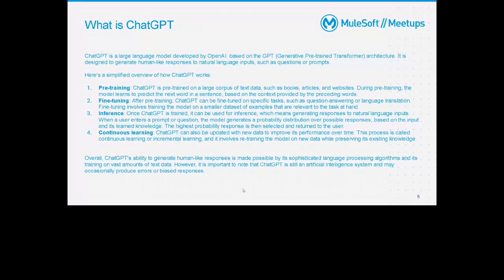Of course, ChatGPT is able to convert this data or the questions, search the data all over the internet, process it, and present it to you. So this is one thing, and of course there are a lot of uses you can think of, and Mulesoft.